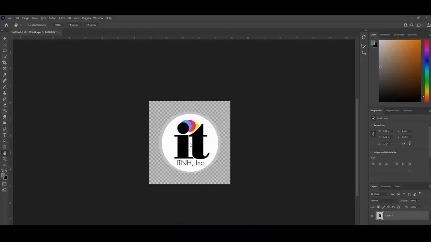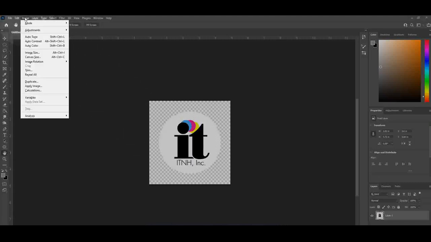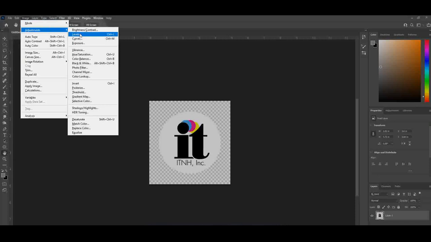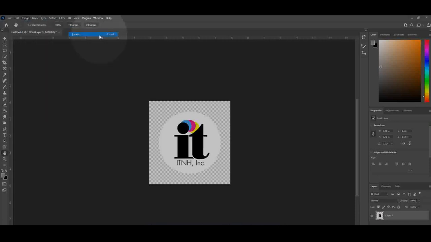Next, let's look at a raster graphic. In this case, a logo with a white circle on a transparent background. Of course, right now, if you were to generate white behind your color, it would just be behind the IT here and the bit of the word at the bottom, not the circle. Now, the easy way around this, in case of this software at least, is to simply clip the levels of the white. To do this, we're going to go up to Image, Adjustments, and Levels, or Control L.